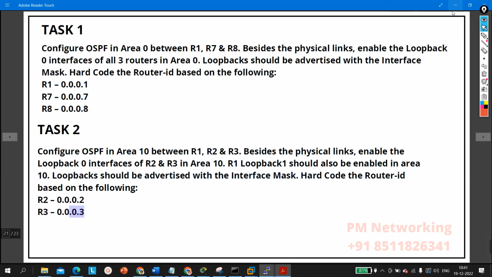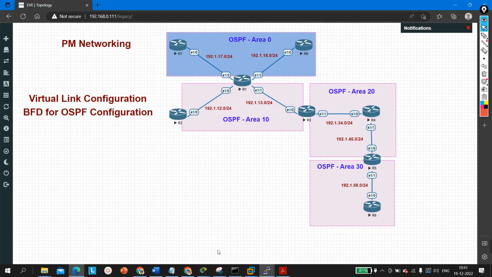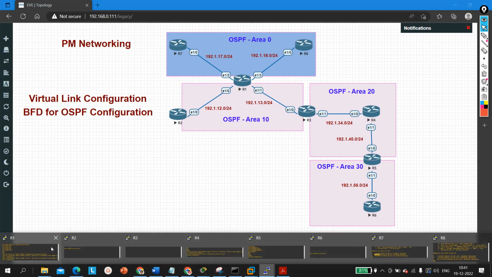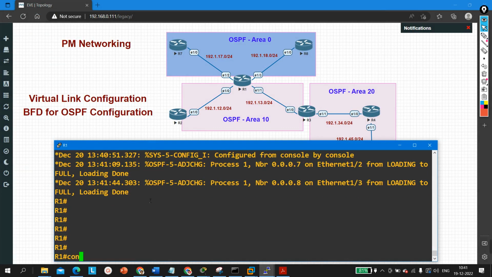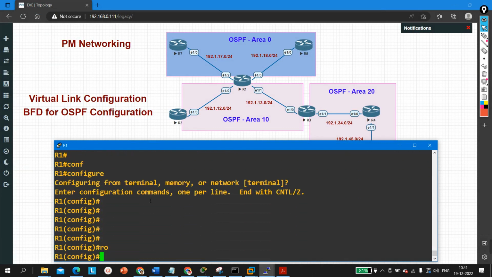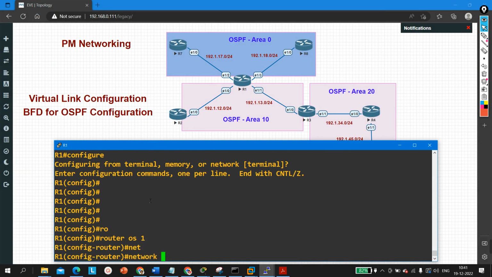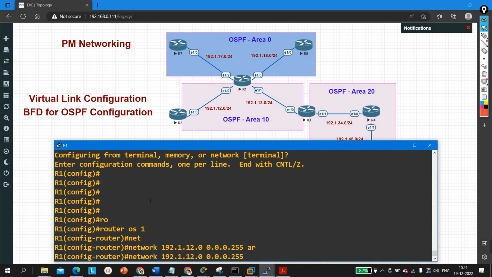Okay, so again go to router number 1 and here config T, router OSPF 1, and now network is 192.1.12.0 0.0.0.255 and area this time 10.